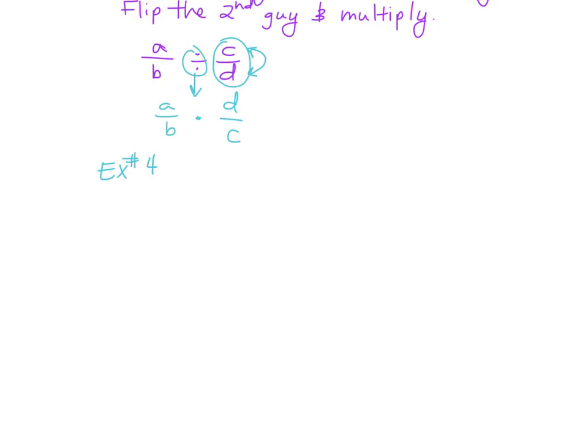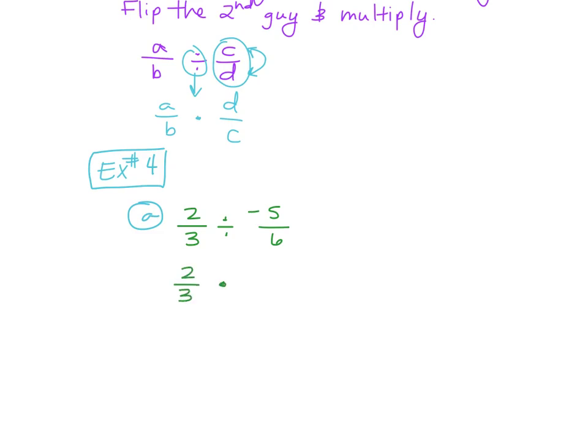So this is like example 4 in our book. Here's the first one. Is this color too light to see? Yeah, we're gonna switch, just in case. All right, so say our problem is 2/3 divided by -5/6. When dividing fractions, don't be shy, flip the second guy and multiply. So what's your new problem?